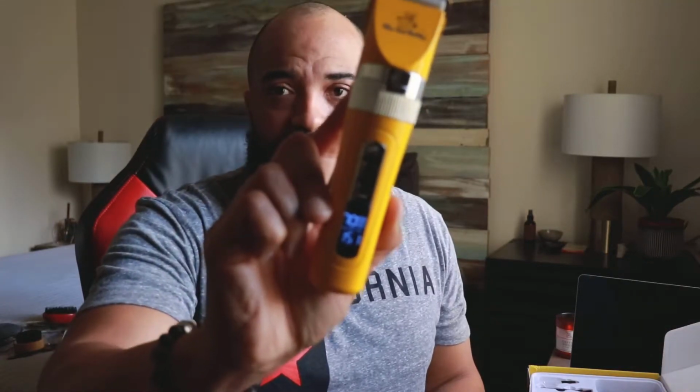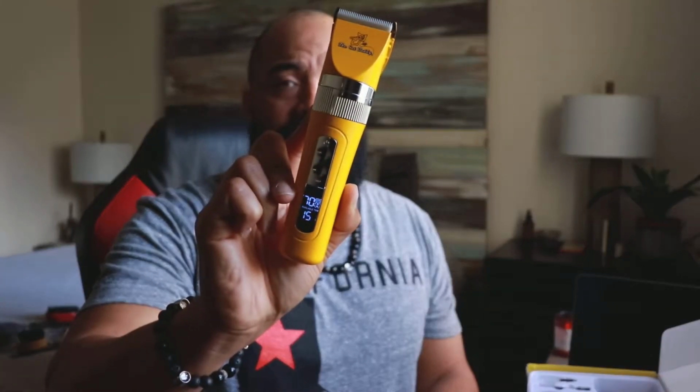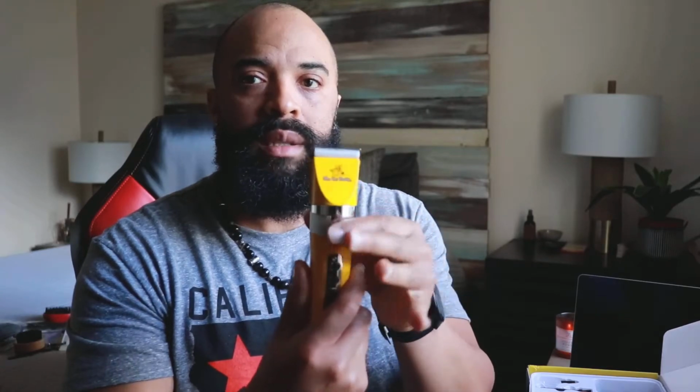And it also has a display window, so you guys can see how much time is left on there. And this is how you adjust it right here. It's a little dial right here that you just twist. Put my sampling sunglasses on, man. See what's going on over here. There you go. All right, so we got 0.8, 1.1, 1.4, 1.7, and 2.0.